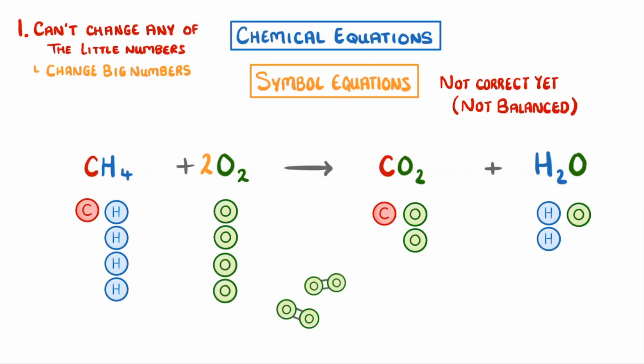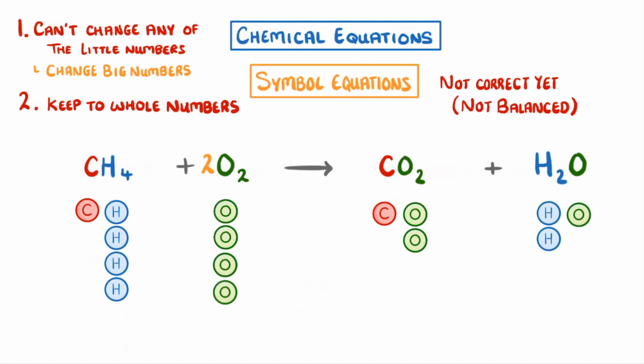This might seem a bit weird, as we only need 3 oxygen atoms to match the right-hand side. So shouldn't we just make it 1.5 molecules of oxygen? Unfortunately, we can't. When balancing chemical equations, another rule is that we need to keep to whole numbers. And so we have to round up to 2 instead, and keep 4 oxygen atoms. This leaves us needing 2 more hydrogens and 1 more oxygen on the right, which we can get by increasing the number of water molecules from 1 to 2. So we now have the same number of each type of atom on both sides of the reaction, and so we're done.